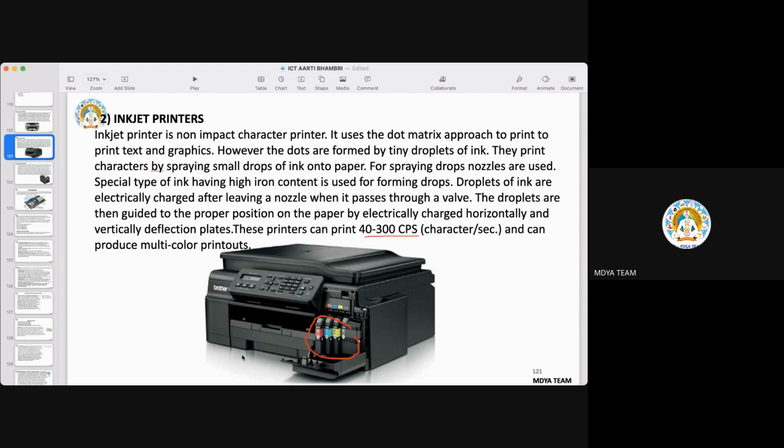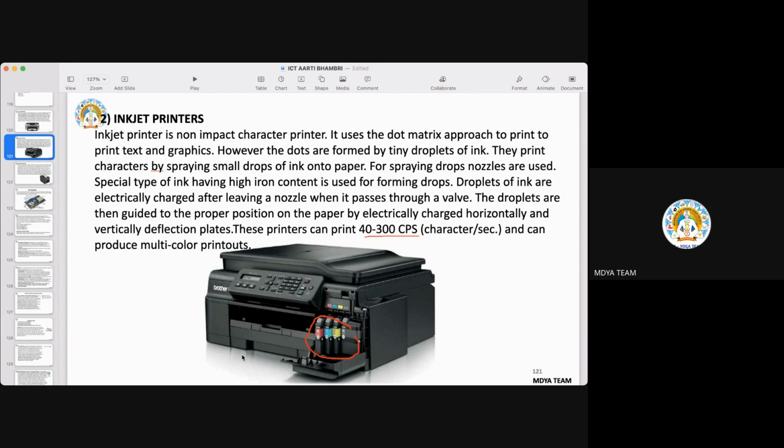Dots are formed by droplets of ink, and the printer prints the character by spraying small drops of ink onto the paper, like a spray nozzle. A special type of ink with high ion content is used to form the drops, and these droplets are electrically charged after leaving the nozzle.